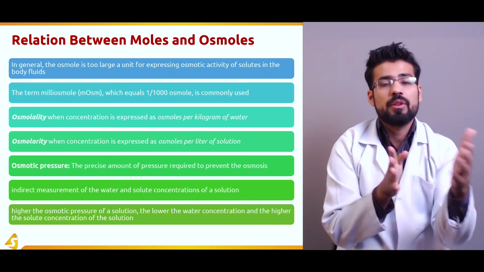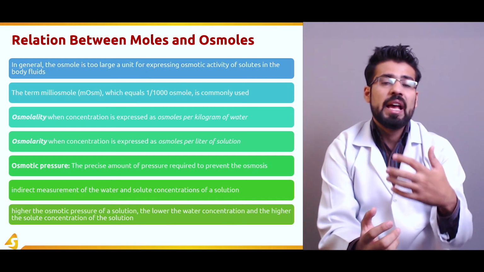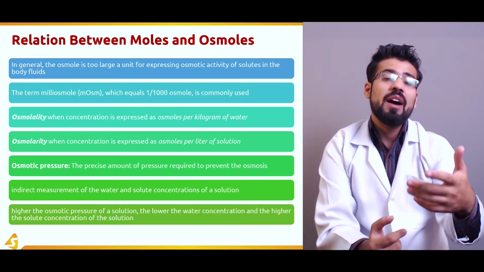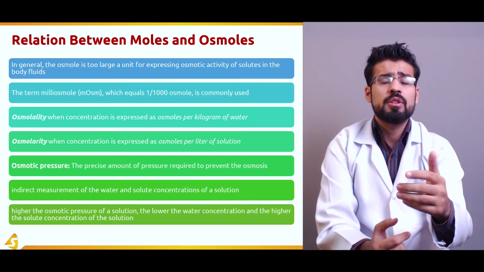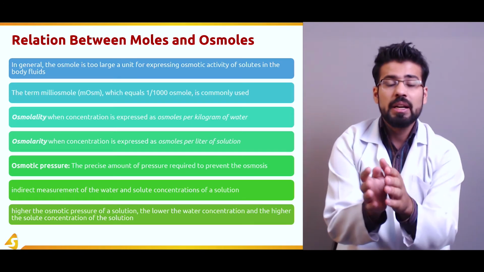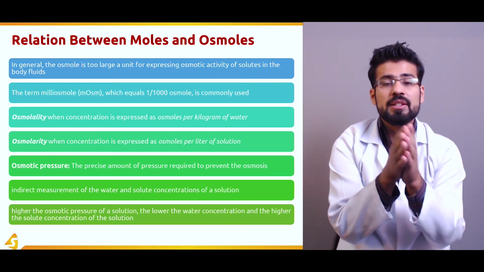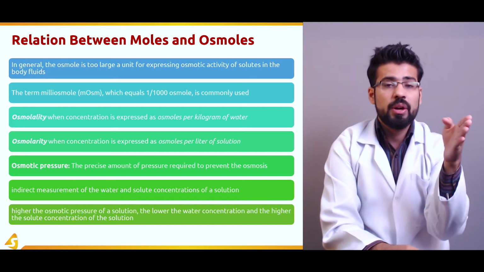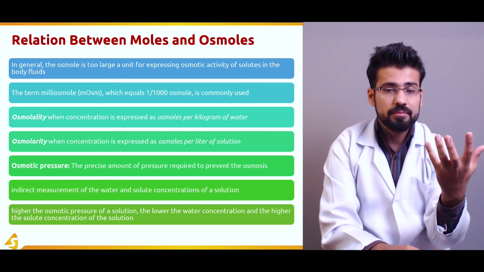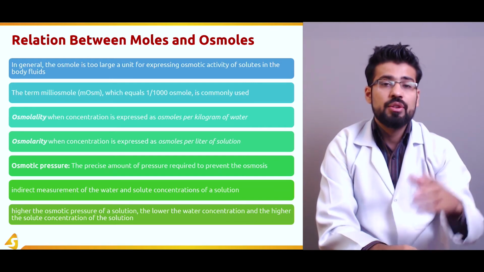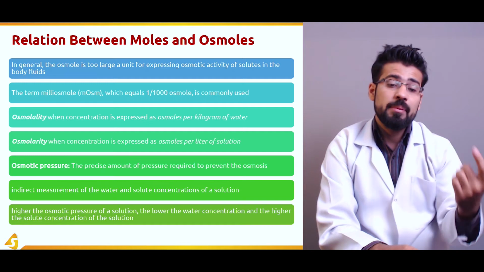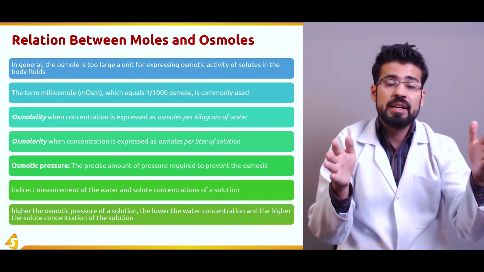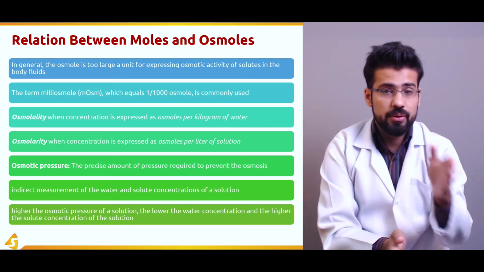So osmotic pressure, of course, is the pressure required to prevent osmosis, or the movement of the water from one point to another point. Let's say if I am pushing you with a force of 4 Newton, right? You have to exert at least 4 Newton of force to prevent being pushed back. Similarly, osmotic pressure is the pressure that is required to prevent the osmosis. So if the water is moving from here to here, and the osmotic pressure is about, let's say, 5, in order to counter it you have to provide an external pressure of 5 to prevent the movement of water from here to here.